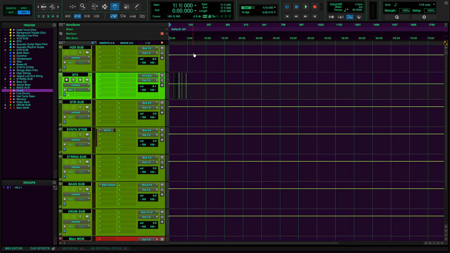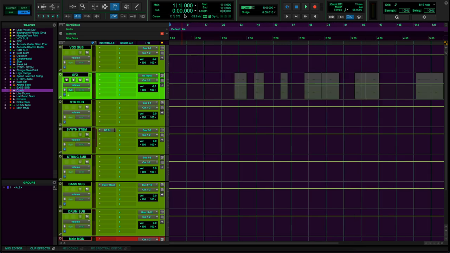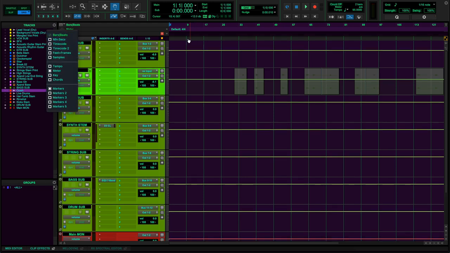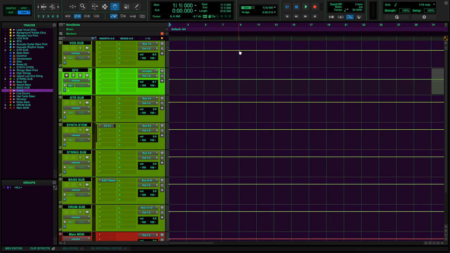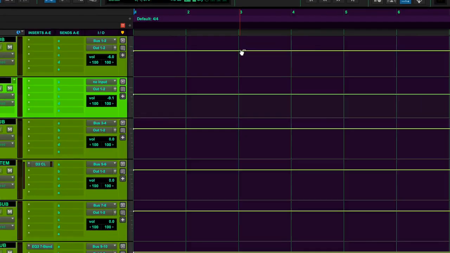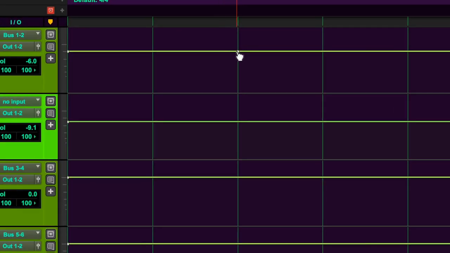So I'm going to go ahead and go to the beginning of my session. I'm actually going to get rid of, for now, just for me, the minutes and seconds. I just want to see bars and beats. And I'm going to zoom in a little bit so I can make this session a little bit easier to see. And I can see that bar 9 is right here. Because I have a grid value of 1 bar and I'm in absolute grid mode, if I go to place a breakpoint, even if I click slightly off of the grid, it has to go to it, which is why they want you with a grid value of 1 bar, and also why they want you to be in absolute grid mode.